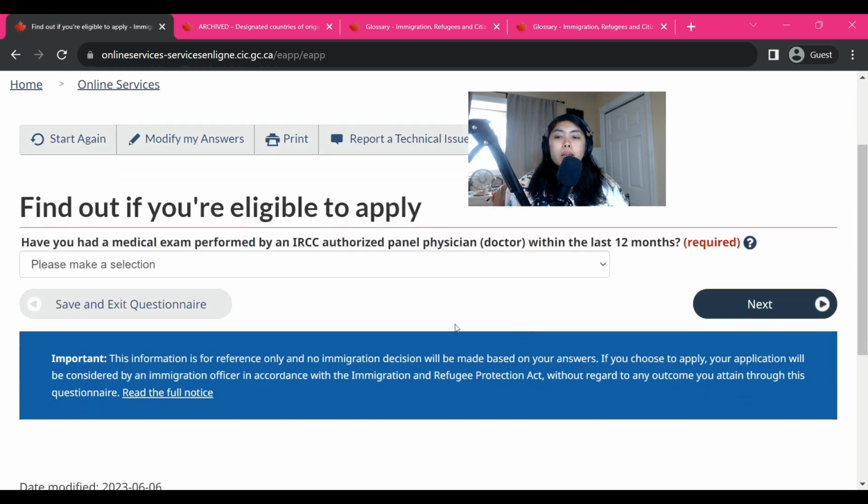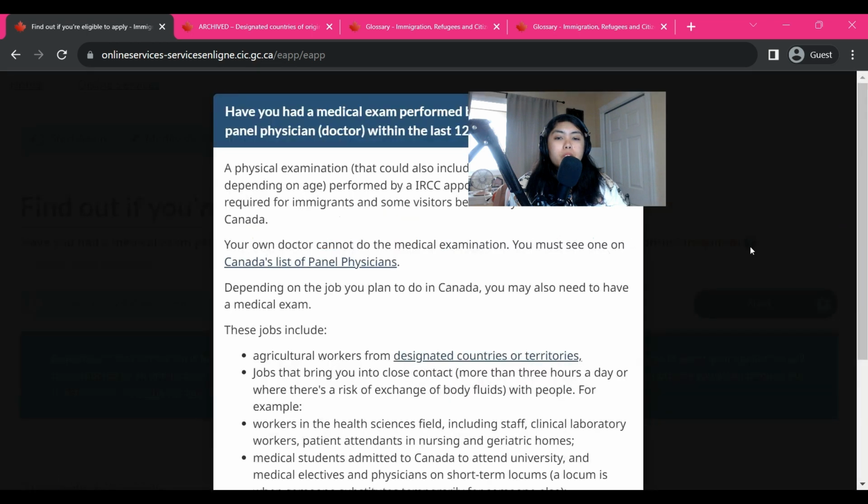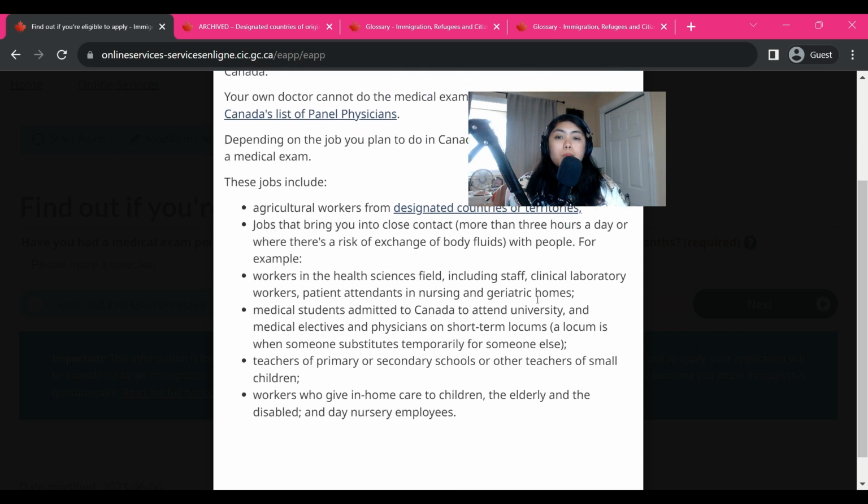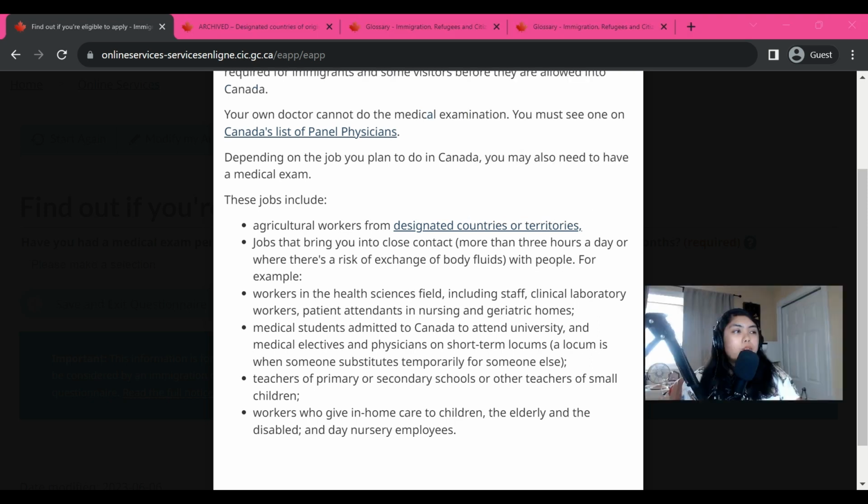Have you had a medical exam performed by an IRCC authorized panel physician within the last 12 months? So can we open this? Okay. So the physical examination should be done by accredited physicians for immigration. There are jobs that require medical examination.